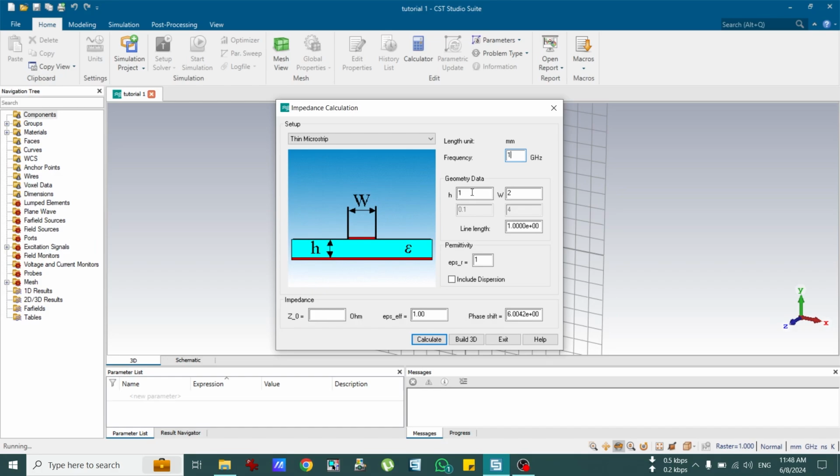So for this tutorial we are going to work on the FR4 substrate, as it is cheap and readily available. So you can easily check and download the data sheet of the FR4 substrate, and you will know that the most common value of the height of that substrate is 1.6 millimeters, right?